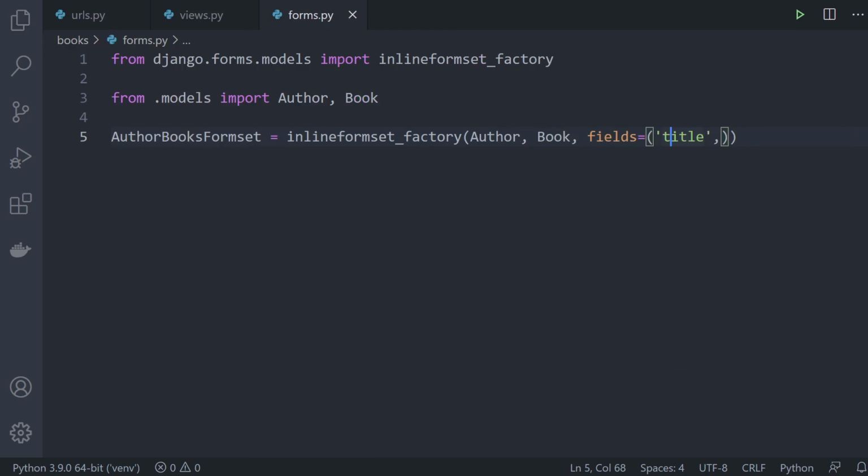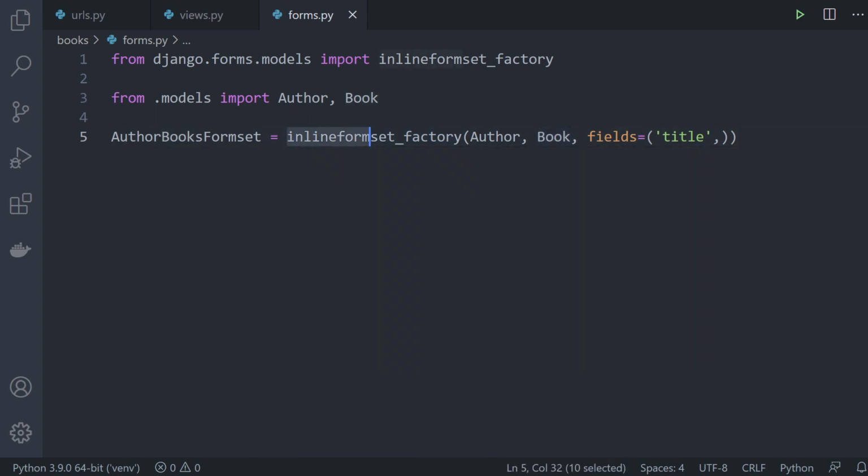It's a bit of an anticlimax, really, being that this tutorial is called Inline Formset, and I've just spent 10 seconds of it creating that. Hopefully it makes sense what's going on here. I bring in the models, and with the Inline Formset factory, I basically just define the models that I'm working with. So this is the child, this is the parent model or table. Author, so remember the book has the foreign key to the author.